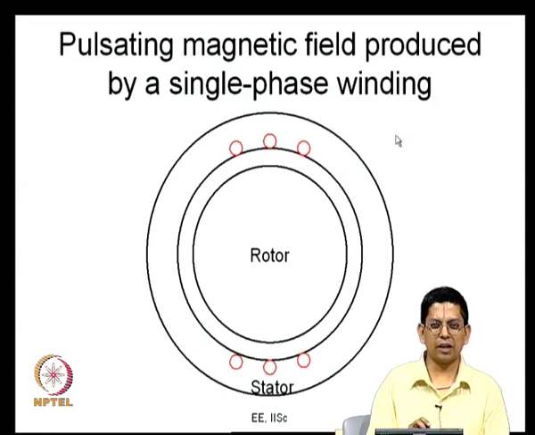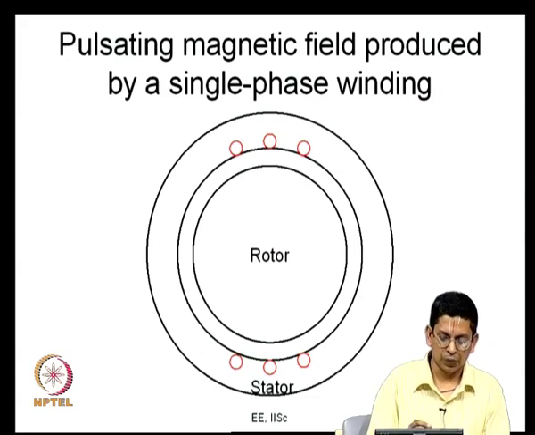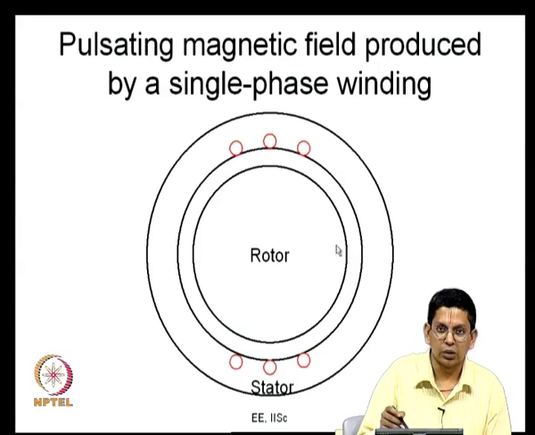So, first let us take our time and slightly review this pulsating magnetic field produced by single phase winding, and from then on build that understanding to a 3-phase winding. Many of you would have done a course on machines, but it would be good certainly to review this here now. So, now you have this rotor, it is clear.